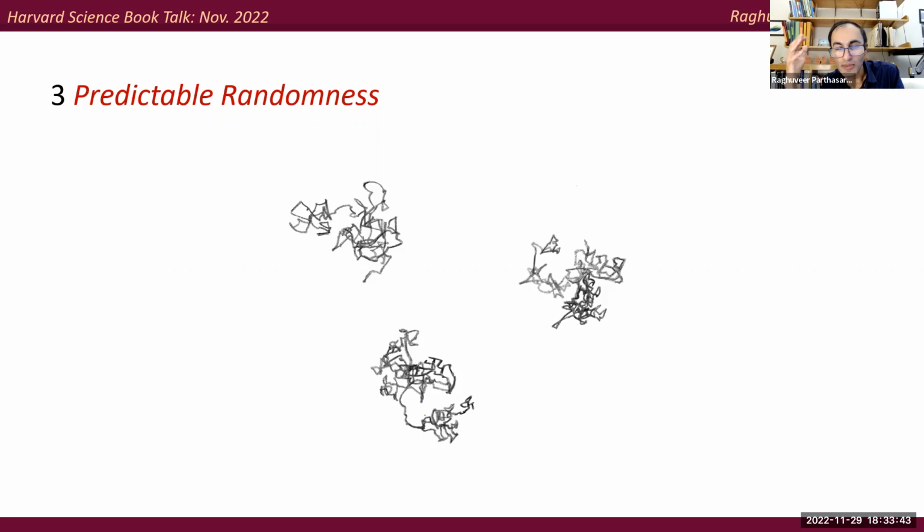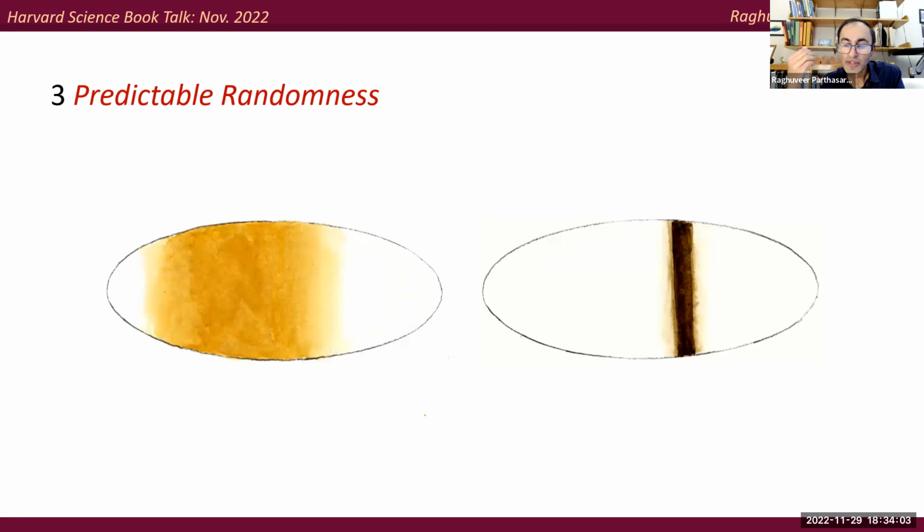So we have this randomness, but coexisting with that is predictability. I can't tell you exactly where the dust speck is going, but I can tell you very accurately the average position of the dust speck. And what that means for biology is that there are a lot of phenomena that are very random, like the diffusion, or sorry, the motion of molecules that set where limbs end up being in an embryo, like you when you were an embryo, that involve these random motions, but that are nonetheless predictable enough that the limbs that result from the positions of these molecules end up being very robustly patterned and positioned. So there's a predictable randomness to stuff.